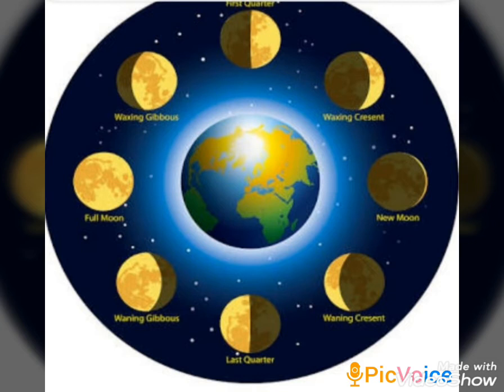After the full moon, the moon appears smaller and smaller, and after 14 to 15 days, it is a new moon again. This period is the fortnight of the waning moon. Thus, the period from one new moon to the next is of 28 to 30 days. It is called the lunar month. Every day of the lunar month is called a tithi.